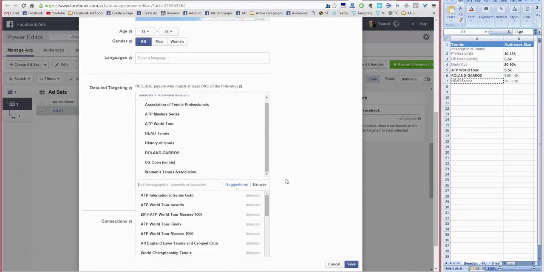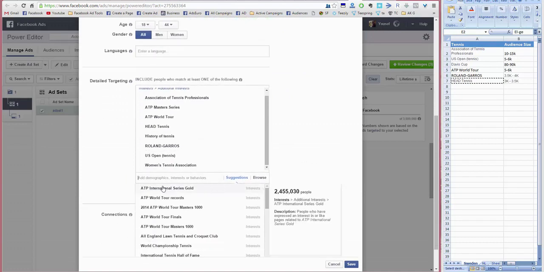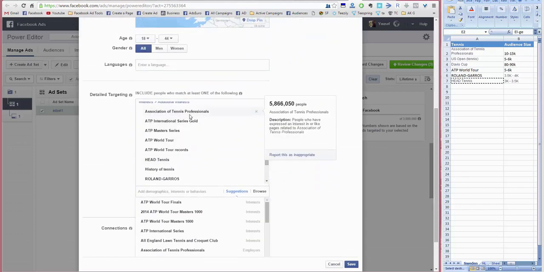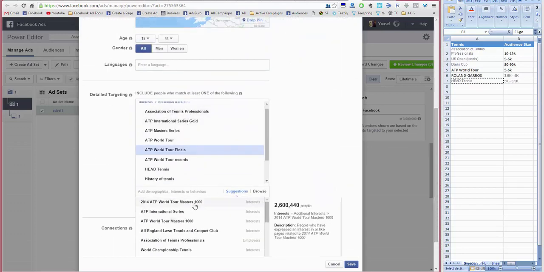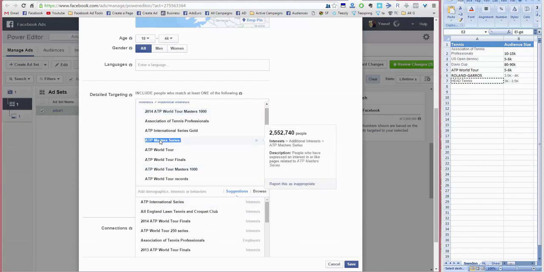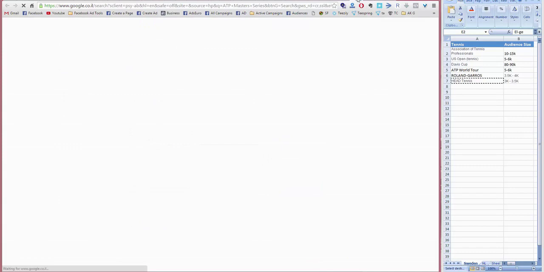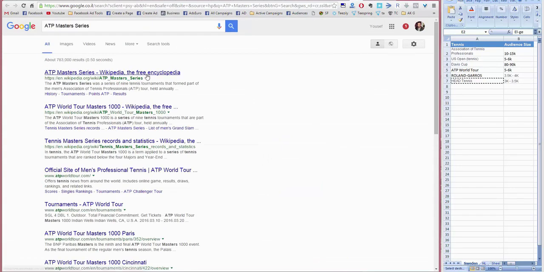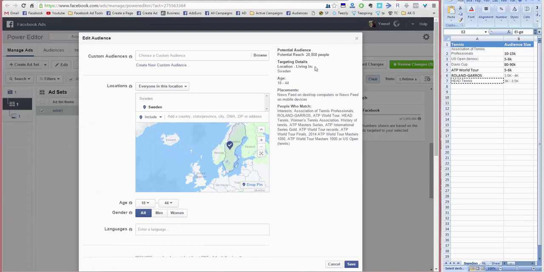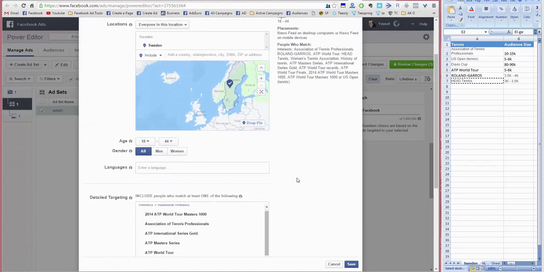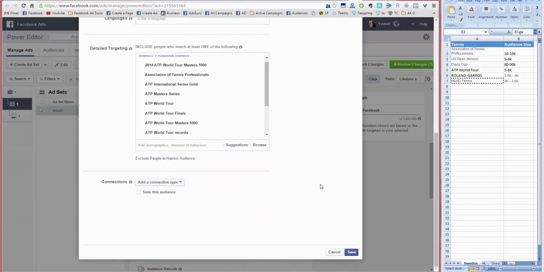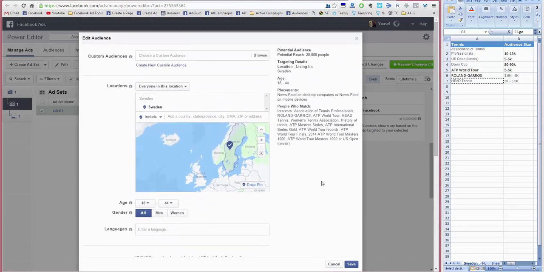So let's put a new one here. Maybe let's take here and see how much it will affect. It didn't affect anything. Let's keep them. It's not a problem. Let's try. I'm sure that all of those are like tennis things. Let's try to Google one of those, and tennis tournament. That's cool. So it won't increase. I'm gonna give up now because I don't want to waste a lot of time, and I want to go explain a lot of other things.